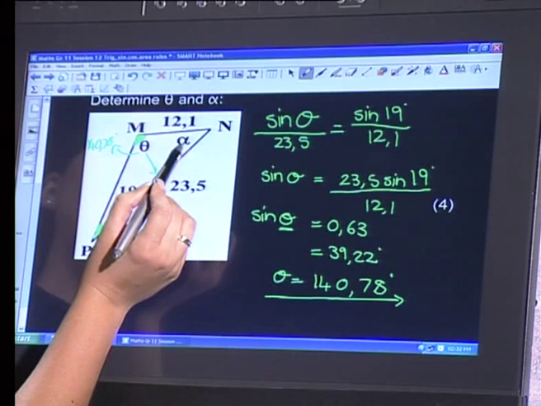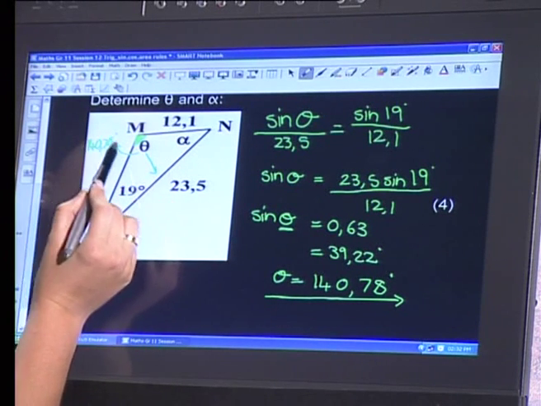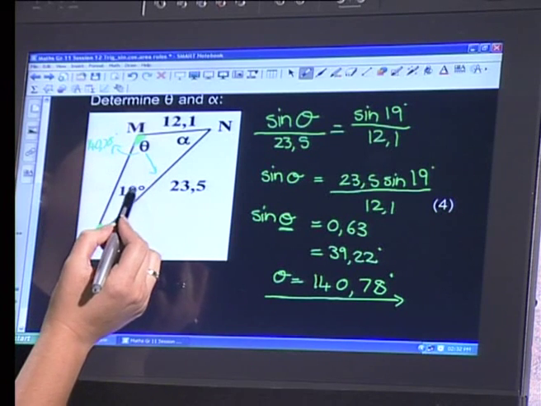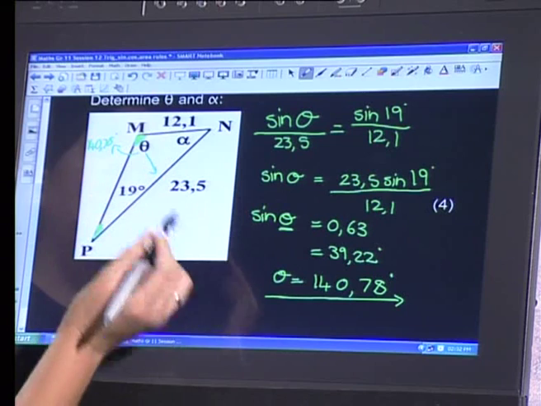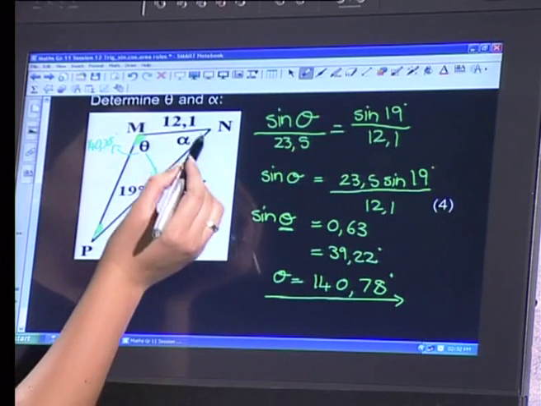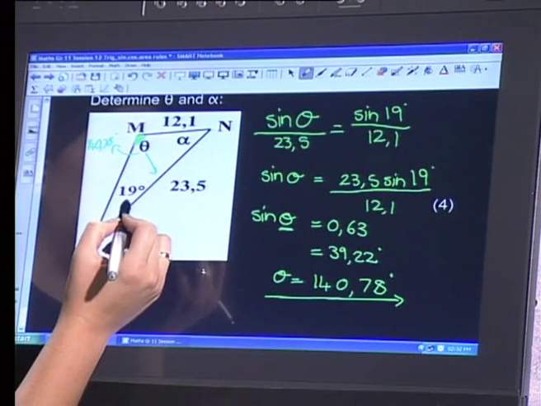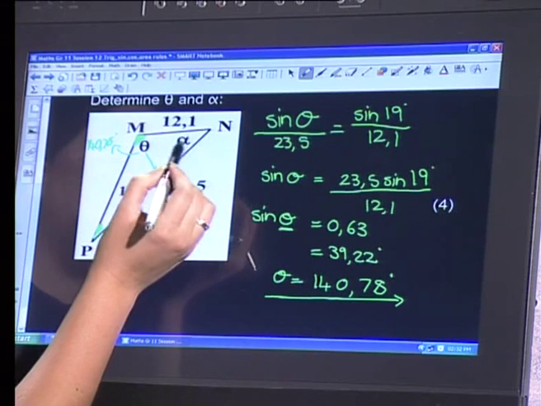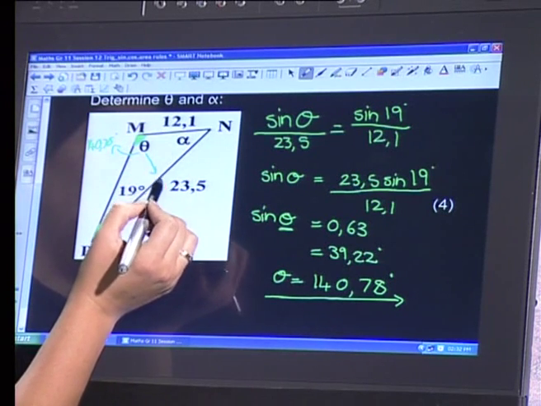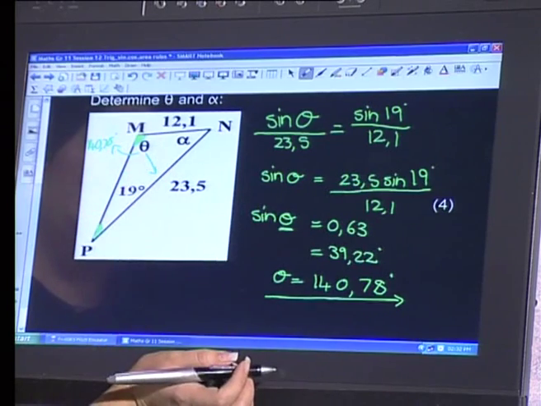And I hope you thought to yourself, there's a really easy and quick way of calculating alpha, and I would do that by saying alpha is equal to 180 degrees minus 140,78 minus 19 degrees, because angles in a triangle add up to 180 degrees. Or you could use your cos formula here, because you've got the two sides and the angle in the middle. Or you could use your sine rule as well. But using those formulae is going to take a whole lot more time than just saying 180 minus the two angles you have in there. And I'm sure by now you've realized that when you're writing your maths exams, time is definitely a limiting factor. So if there's an easier and quicker way of doing things, we certainly want to do it that way.